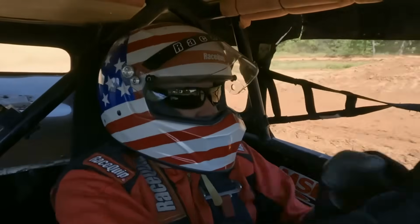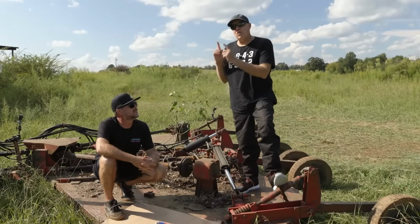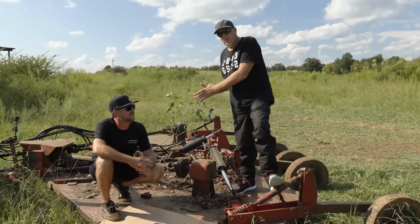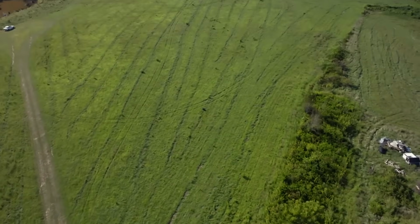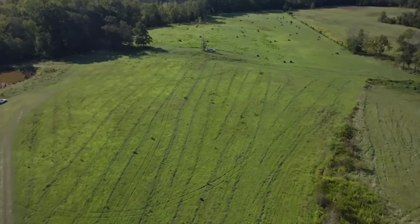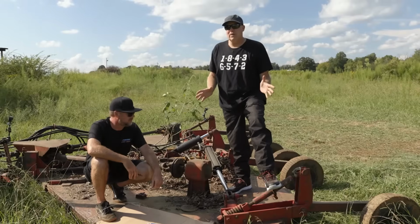Now that I've got some practice on the circle track, we decided this is really cool and we need to put an engine in his car, but it's gonna rain tomorrow and we'd rather swap an engine in the rain than build a track in the rain. That's a big open field of just grass and weeds. And we're gonna build a 2-wide track because we hope to race wheel to wheel in these cars.